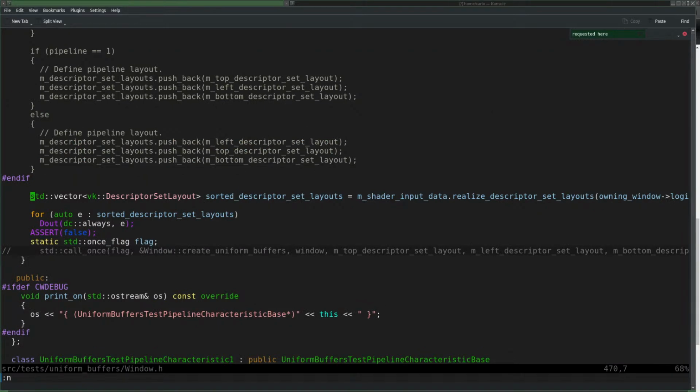I mean, now we're again at 470. The line numbers work. It's VHV. And then, wait, we're getting the realized descriptor set. So what I'm getting here is not sorted, but even realized. Realized descriptor sets. Descriptor set layouts, I mean.